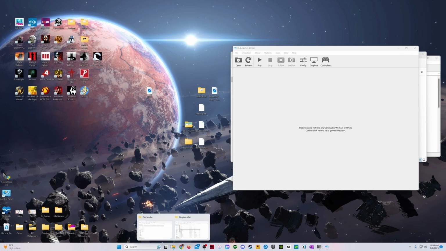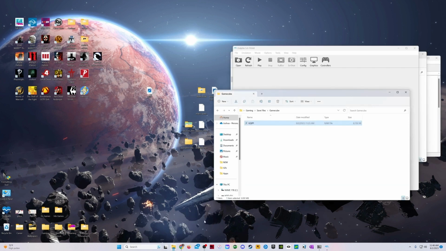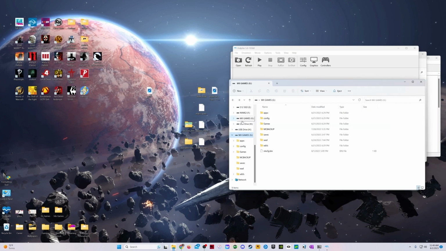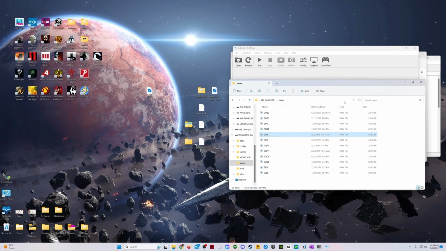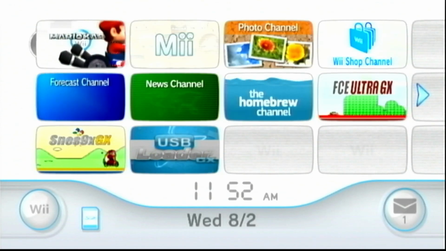So from here we're going to launch our USB that we store our games on, and then in the root of it we're going to go to the save folder, and then we're going to drop in this file that we just created. If you already have a file, like we had just launched the game, so we already have a save file, it's going to ask you to override it, and you can hit yes. If you've never launched the game, it'll just go into this folder, no problem. But from here, that's all you need to do on the computer, so I'll meet you back at the Wii.